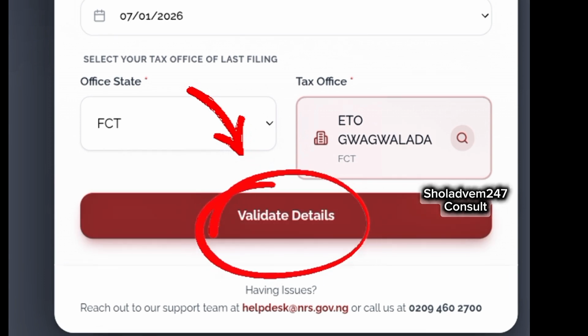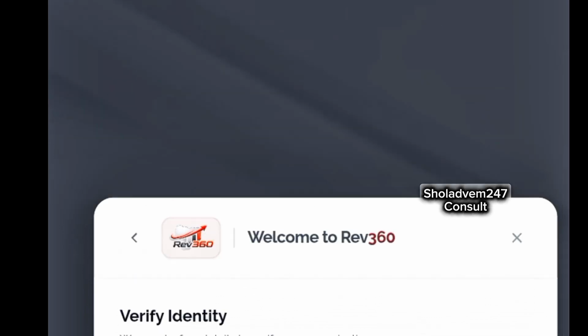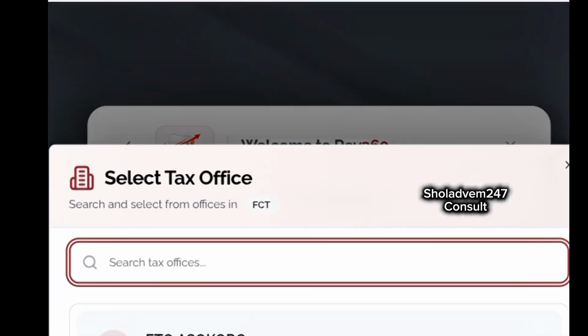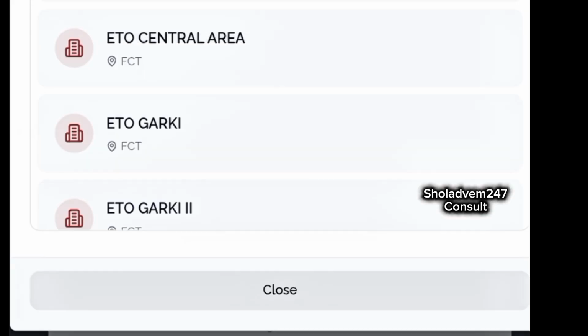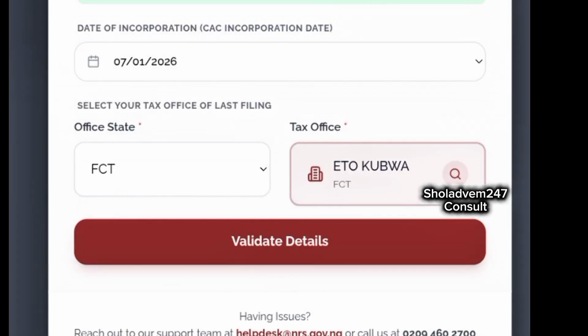Validate. You see, tax office does not match. Let's go again. Why I'm doing this is because this person does not know the tax office that was registered for his business, and he does not have any certificate given to him that indicates the actual office.